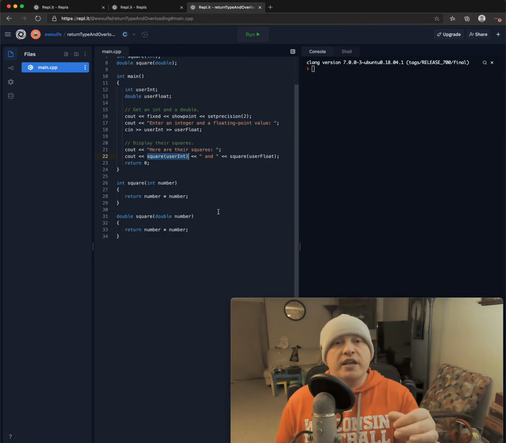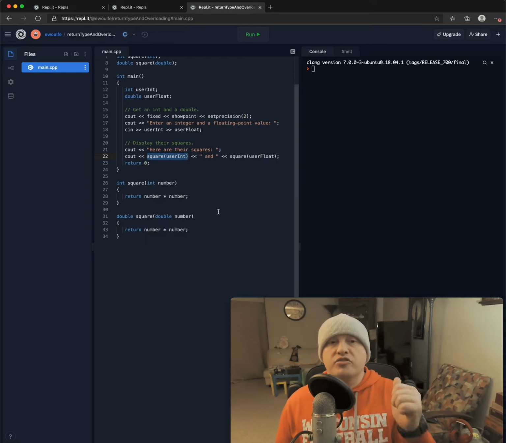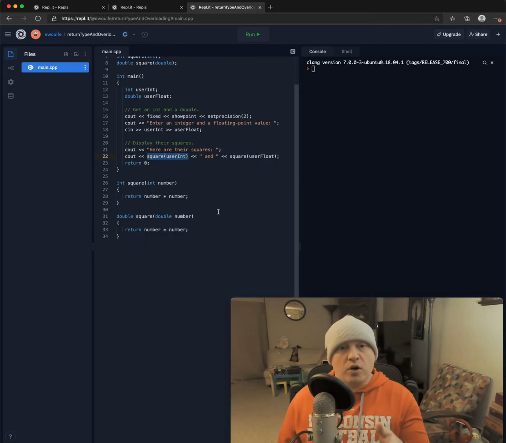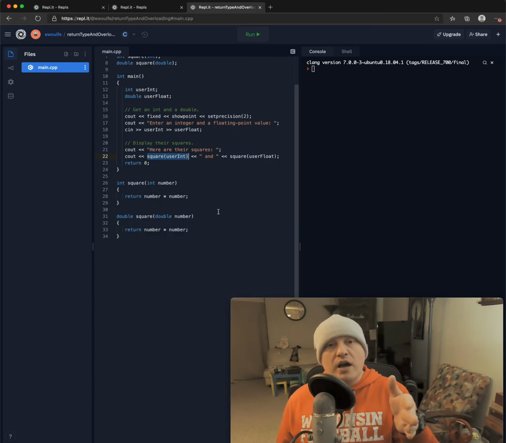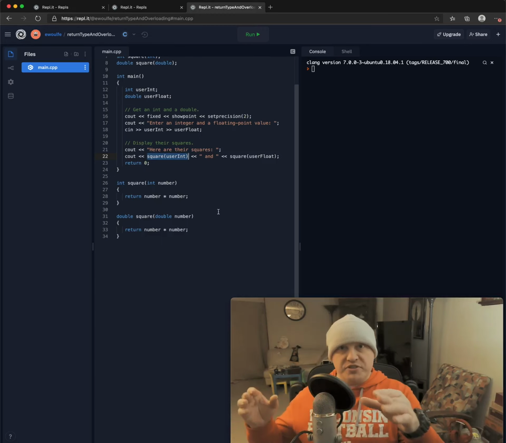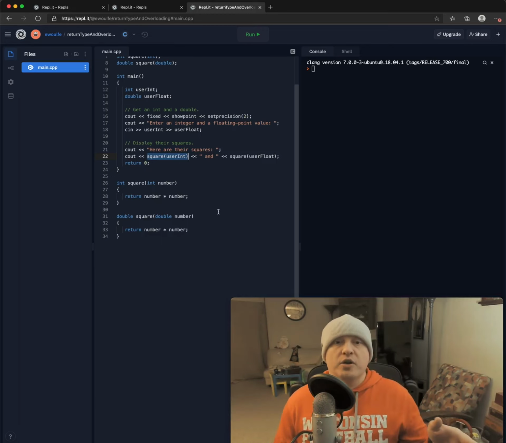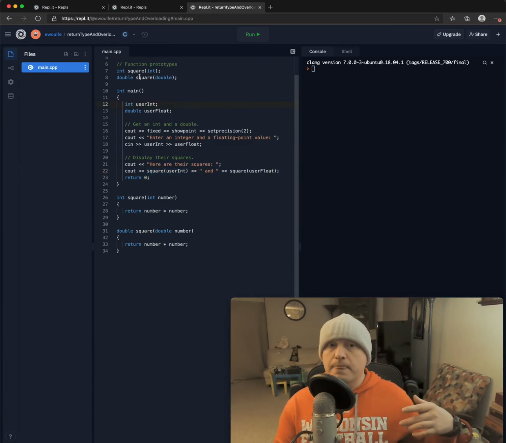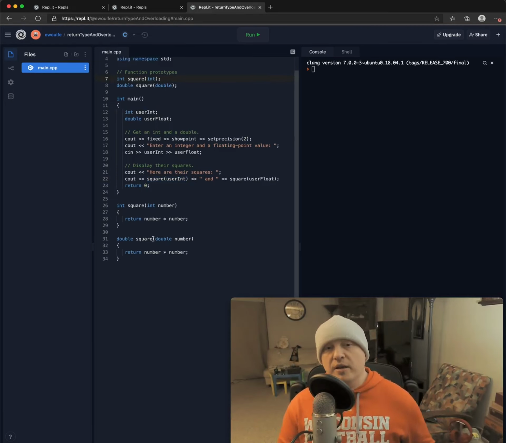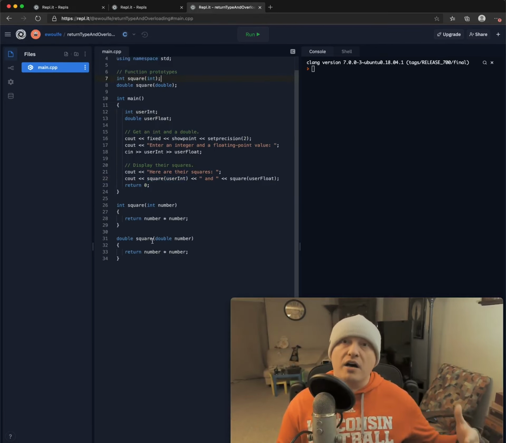What we are doing is we are passing square a value. Now, C++ knows on line 22, after the first cout, after the first sequence there, that I am calling the integer version of square, rather than the double version of square, because of the parameters that we're passing along.